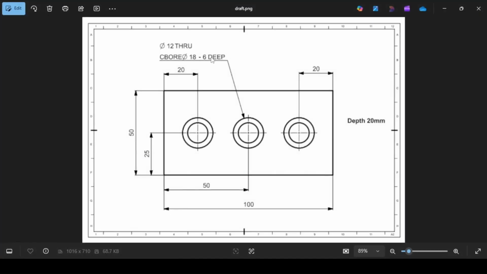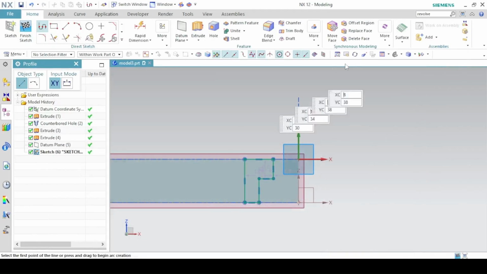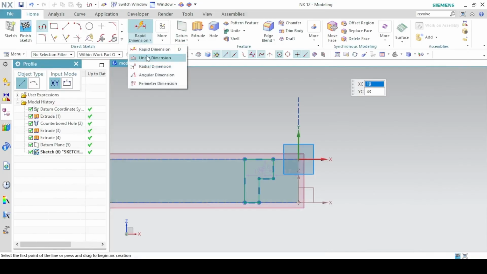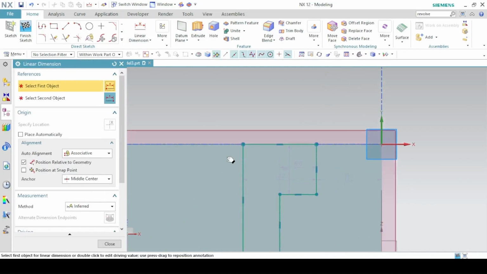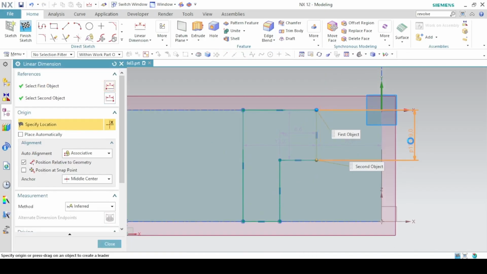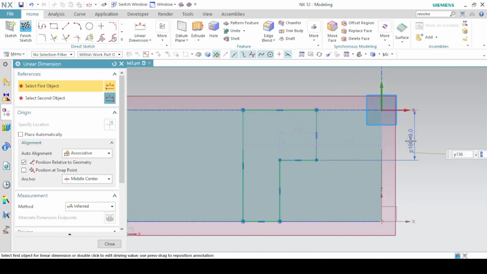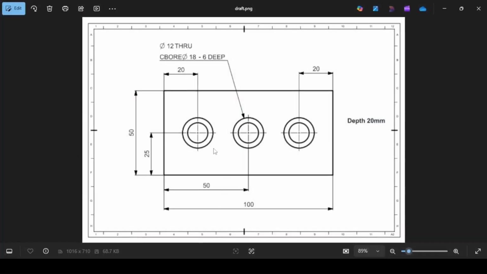Now let's dimension. The counterbore depth is 6 and the hole depth is 20. So with the linear dimension, this depth, which is the counterbore depth, is 6. And this hole depth is already dimensioned because the line is on this edge here. Now the hole diameter itself is 12.